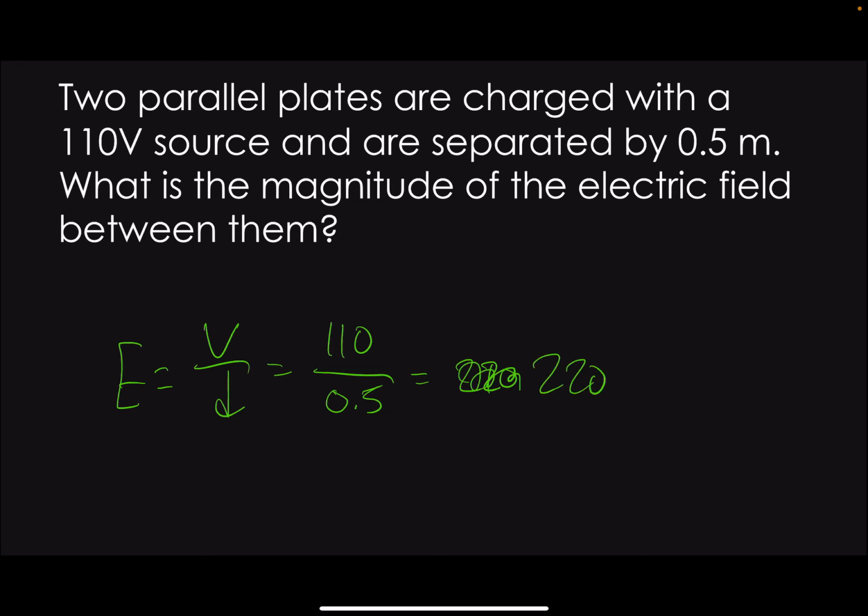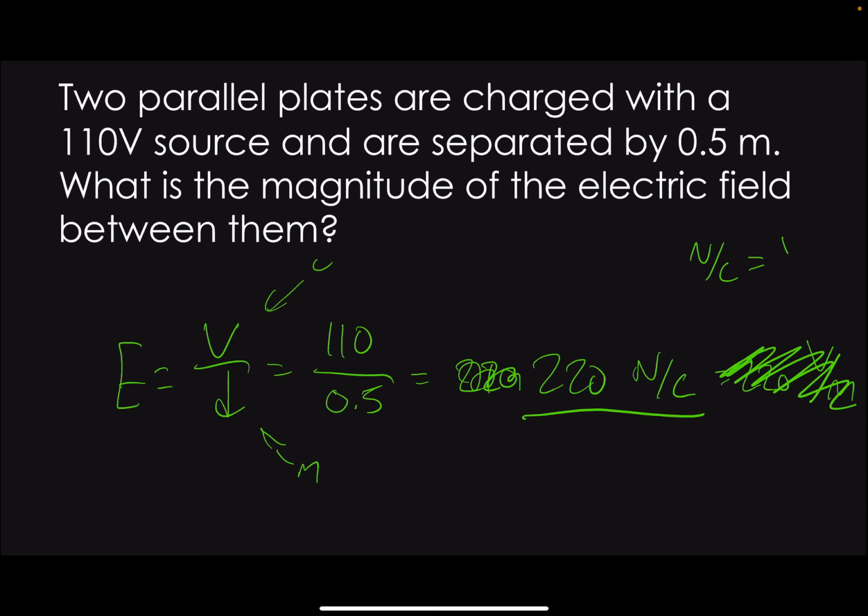And remember, our units for electric field were Newtons per coulomb. We can also do a different unit called volts per meter based off this, which is volts and meters. They're actually the same unit, they're just written differently. I tend to use Newtons per coulomb, so we'll stick with that, and that's what I'll use in all my worksheets and stuff as much as possible. But you should know the other one. Newtons per coulomb is the same thing as volts per meter.